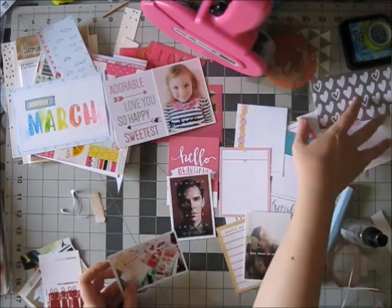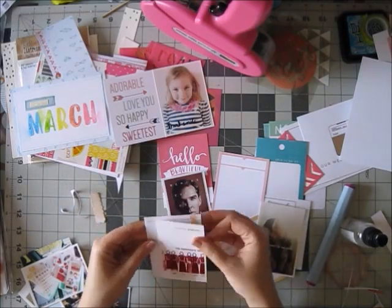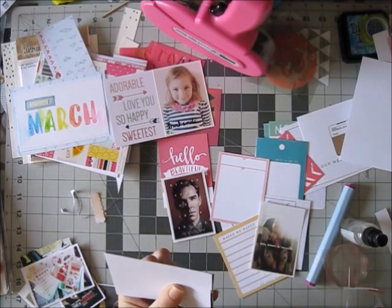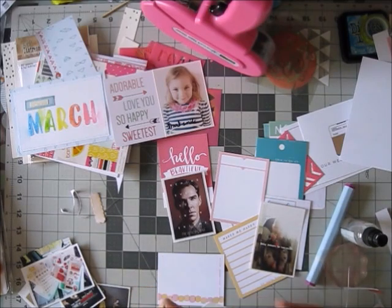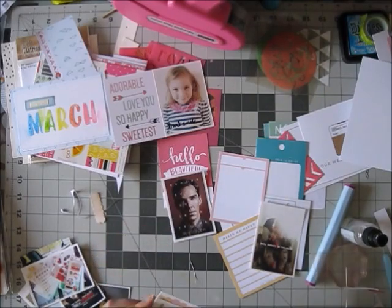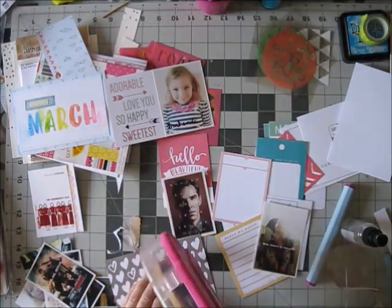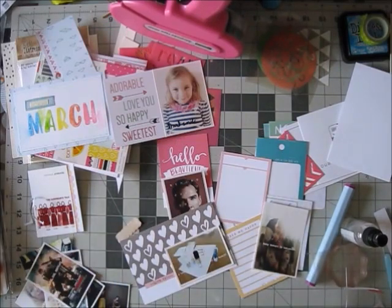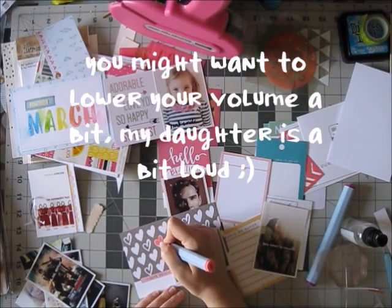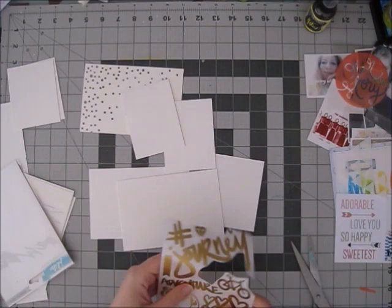Okay, so the things I learned from doing that title card you see to the left, which says March, is that you should really use your stamps a few times. Don't use brand new stamps with these markers because you won't get a very crisp image, not at all. It will be very spotty. I think it's mostly with acrylic stamps or clear stamps. From my experience with markers and mixed media, red rubber stamps work better. But if you add a little bit of water, then it will be okay.